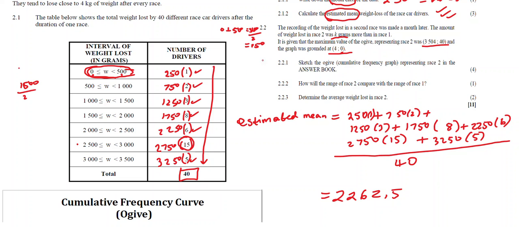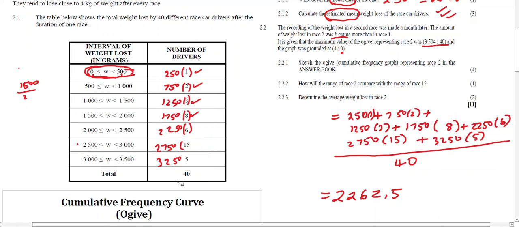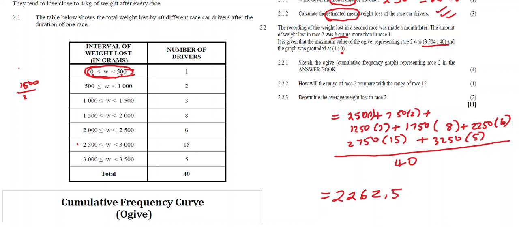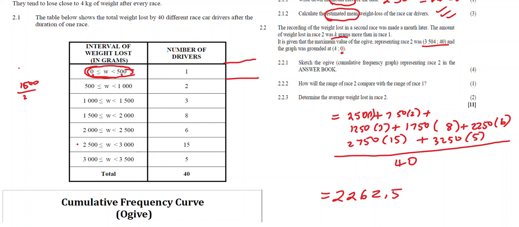Remember, guys, before we can draw an ogive curve, we need a cumulative frequency. Sometimes they won't say draw the ogive curve. They'll say draw the cumulative frequency graph, as they did here in brackets. Which means we need cumulative frequencies. Let's quickly get them. I'm going to add a column here for cumulative frequencies, cum freq for short.